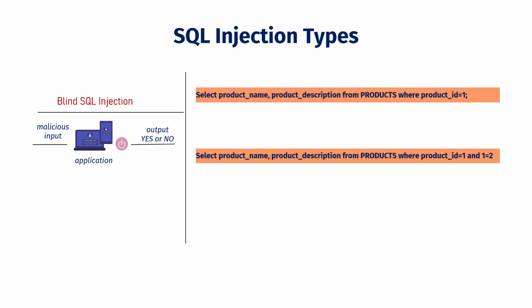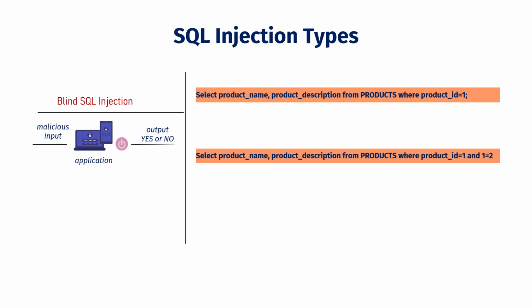Now, all of us know 1 is equal to 2 is always false, and we have an AND statement preceding it. So, when product ID equal to 1 and 1 equal to 2 is combined, it's like saying product ID is equal to 1 and false. So, when these two statements are combined, the value is always going to be false. So if the application is vulnerable to a blind SQL injection attack, the database server will not return any records in response to the above query, since 1 is equal to 2 is always false. The behavior of the application to different queries will be analyzed by the attacker.